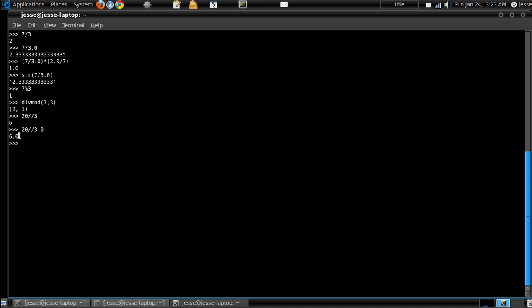I think that's pretty good for now. You can do absolute value, so abs of -9 is 9, and I think that looks good for now, honestly.